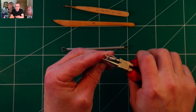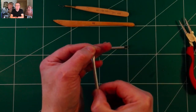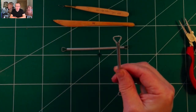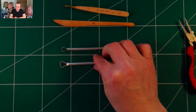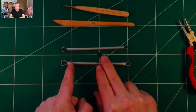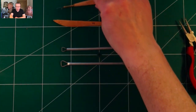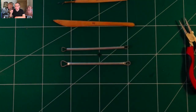Now, I don't like doing that, but I'm going to show you that you can do that, and that will not come out. It will not come out. The only problem with that method is that if it breaks, you have to cut a little piece off the tube and try and get it out. Those four tools are the ones that I mostly have used to sculpt Beckett.